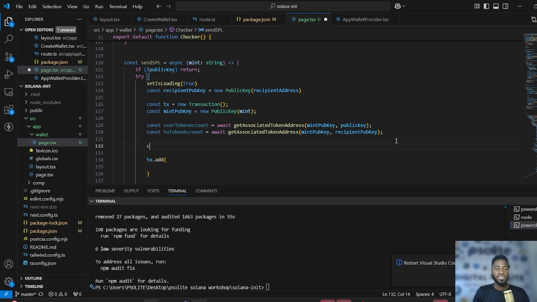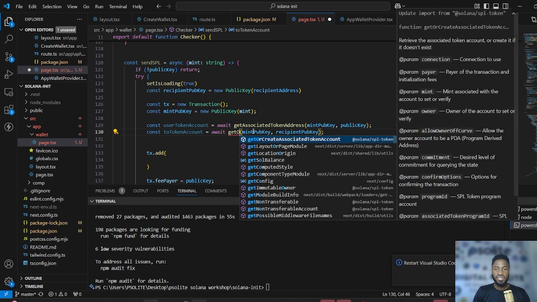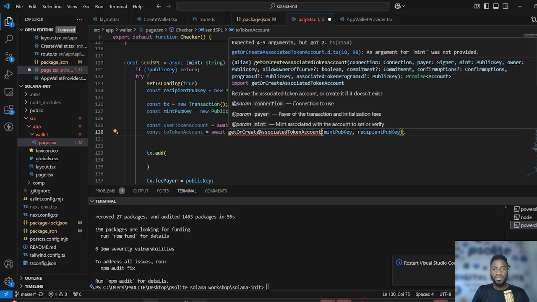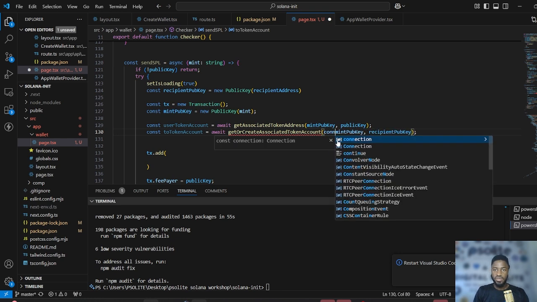Okay, let's use get or create for the user. You can pass in get or create, and get or create requires connection, fee payer, mint, and then owner. We have to have who is paying the fees and the connection. We basically have our connection up, so we can just add it.